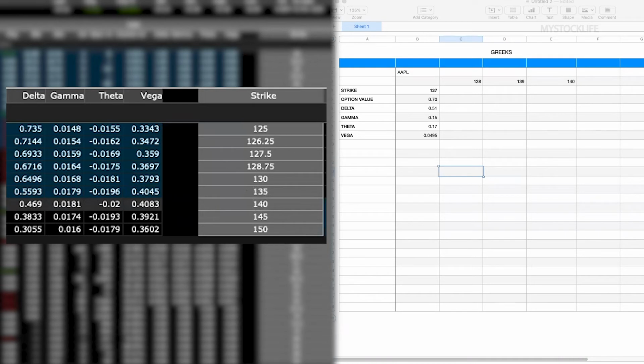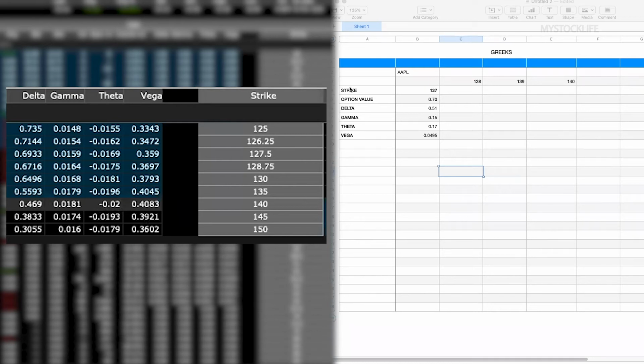Okay, but let's look at these options. The delta here, for every $1 Apple goes up, this will go up by 46 or 47 cents. And then gamma will be added. How much is the time decay? Time decay is not much on this. Why? Because there are two earnings in between. So even if Apple stays stagnant, sideways, you're not going to lose much. You're losing like 2 cents per day. So if in 1 month Apple does nothing, you're only going to lose like $1 premium on these options. But yet you still have more than 80-90% standing there.